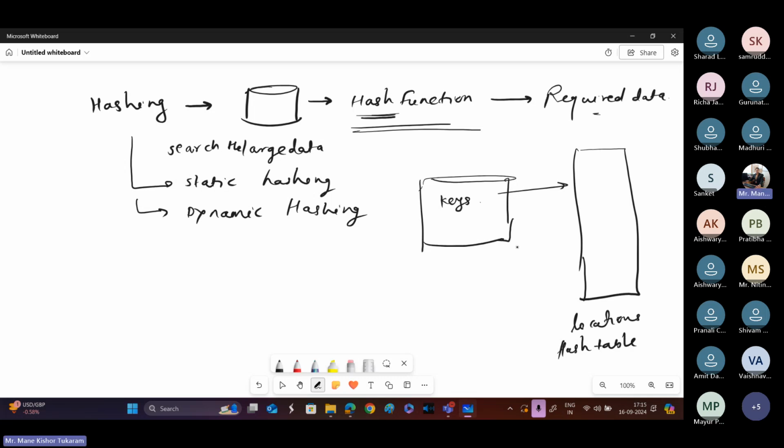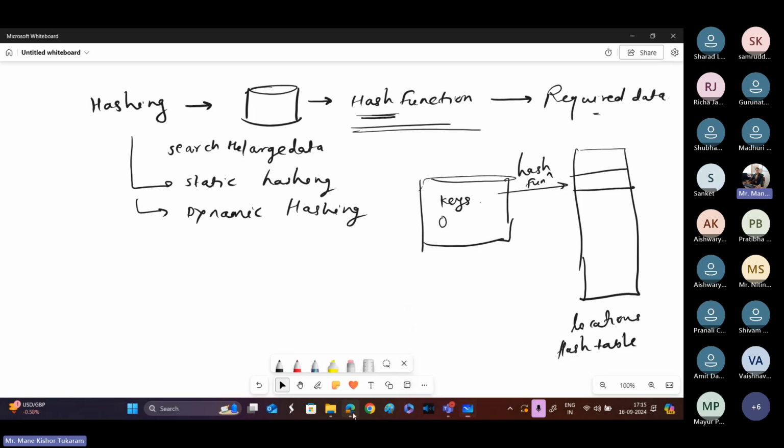And we want to store these keys in the hash table by using the hash function. So hashing is nothing but storing the data into the hash table by using a hash function.